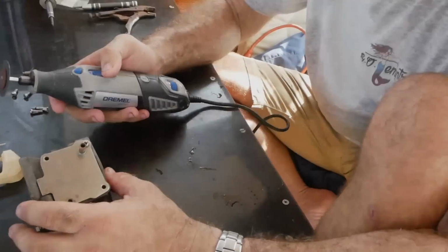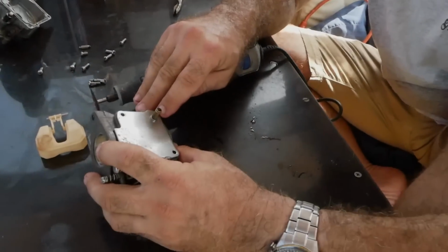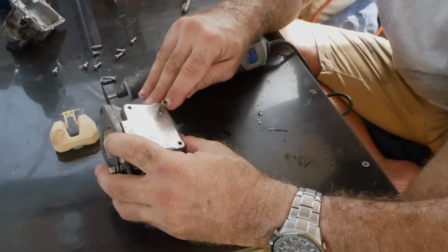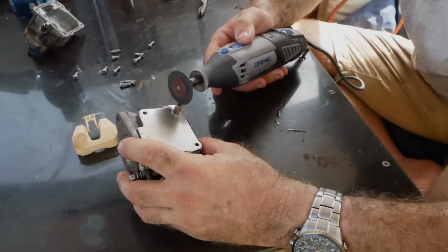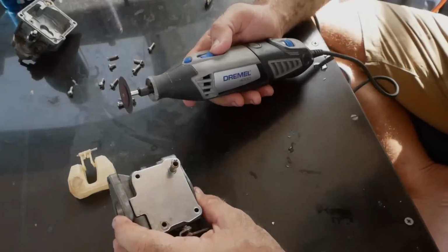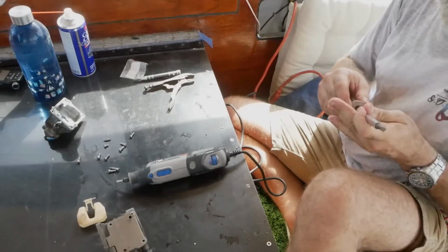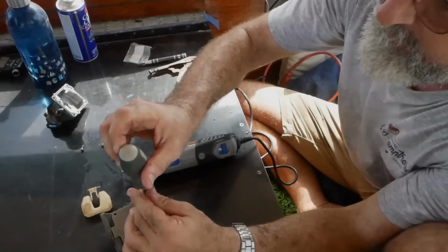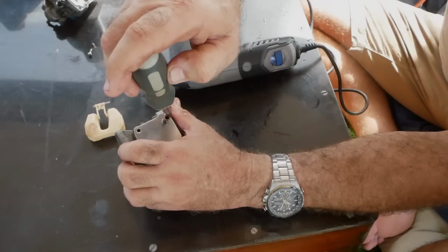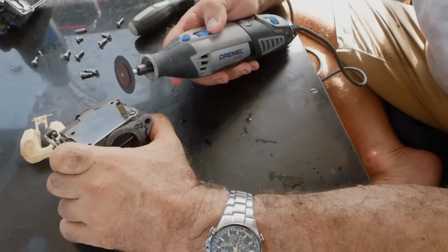Okay, so what we've got going on here is someone gorillaed these screws in really, really hard, and they've stripped the slots. So as a last shot here, I'm going to use a Dremel and try to cut a new slot right across that direction, and hopefully get enough purchase with the screwdriver to get it out. Let me just look at one thing before I do that. Okay, it's going in this way, and it needs to turn that way to undo. So I need to undercut in that direction and in that direction. Actually, maybe I can just sharpen the ones that exist first. Let's try that trick first.